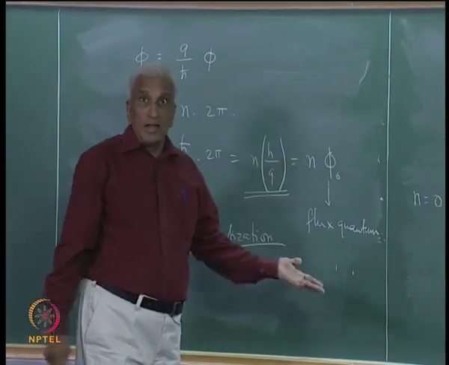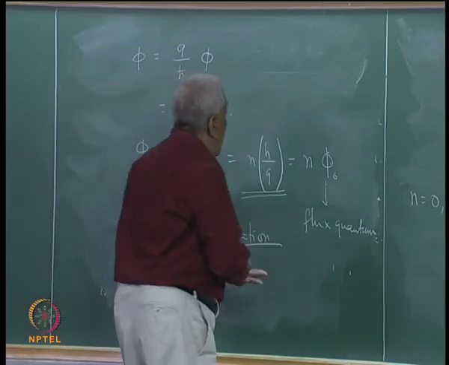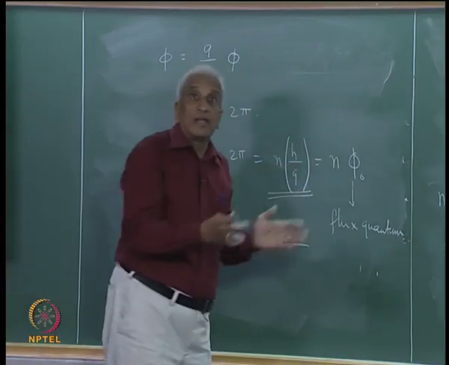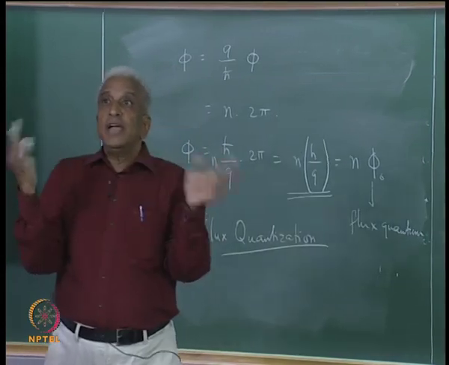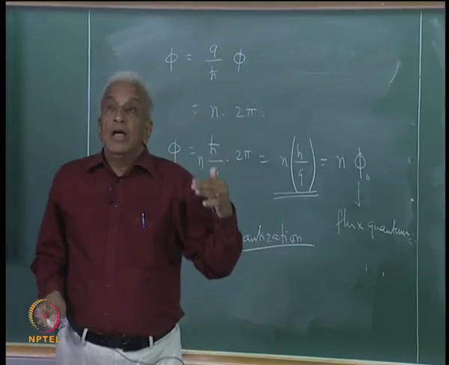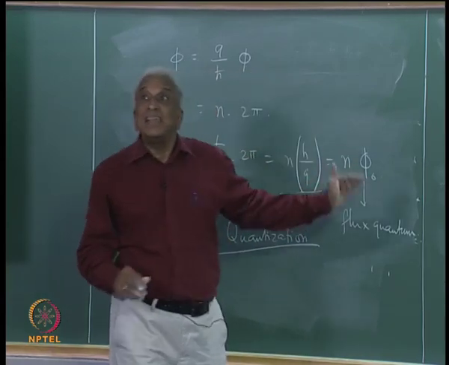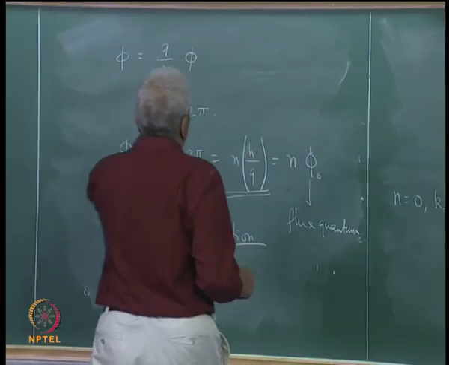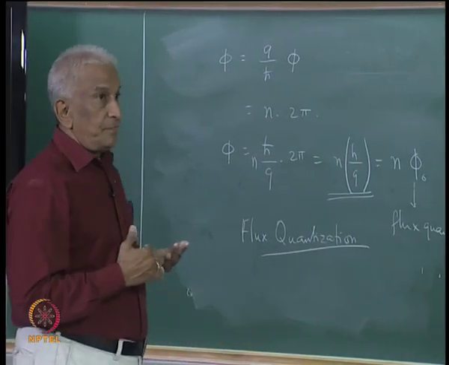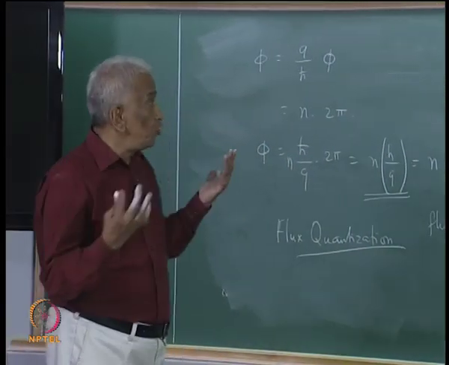So, the mixed state is one in which the normal regions in which the flux is penetrating contain quanta of magnetic flux threading the superconducting regions. So, these two coexist together with normal superconducting interfaces separating them, and the London penetration depth is a length scale characterizing how the magnetic field penetrates the normal region, and the Ginsburg Landau coherence length tells us how the order develops in the superconducting region. So, this is the microscopic understanding of the mixed state of a type 2 superconductor.